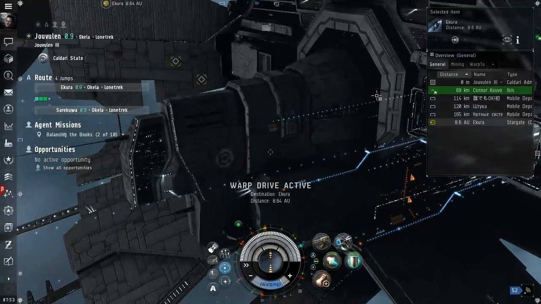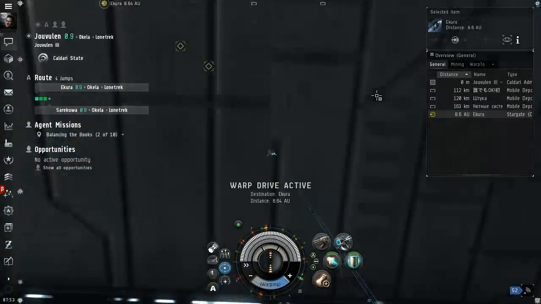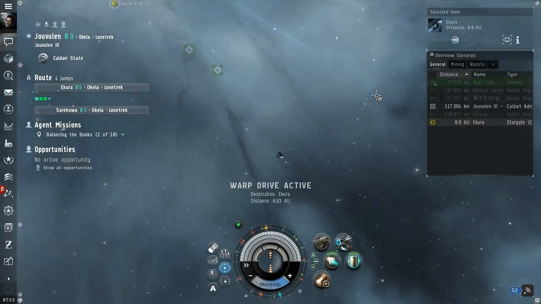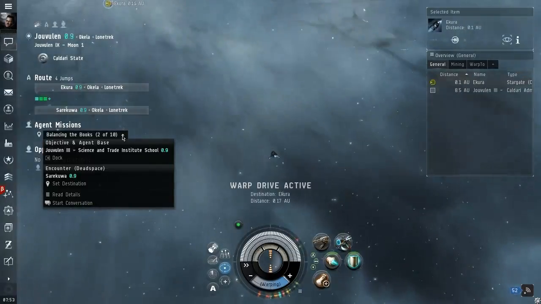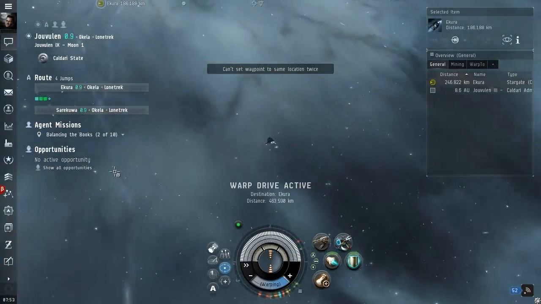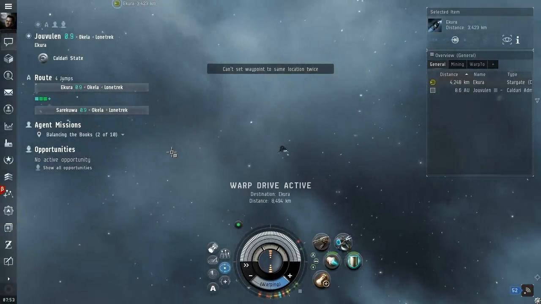Unfortunately, this game is going to be a lot of this jumping. Just flying through space. Mostly flying through space, not that much action. Oh, actually, it's here, isn't it? Objective, encounter, set destination. I cannot set a waypoint to the same location twice. Alright, alright.